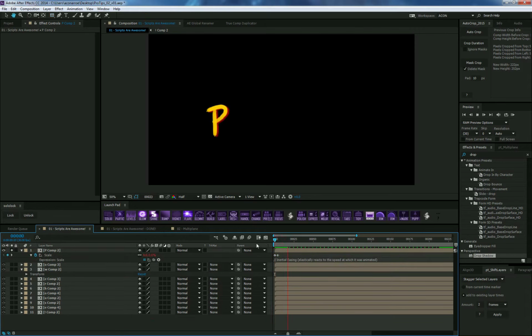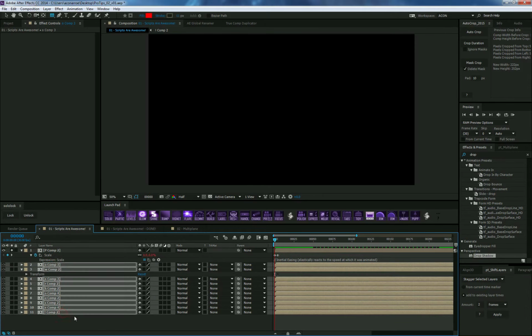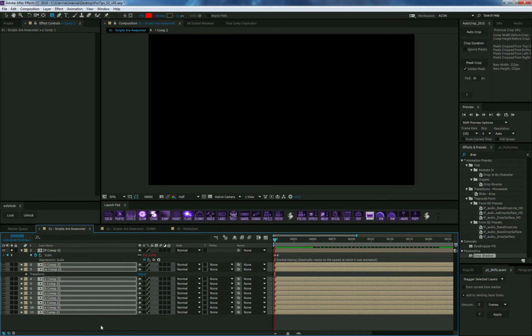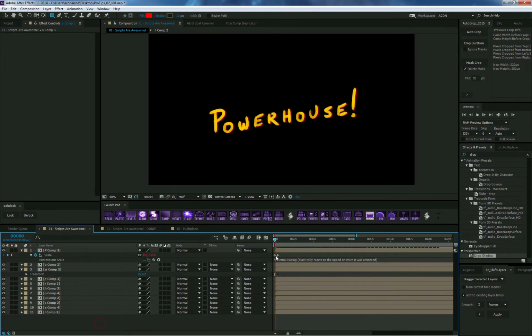So now that's coming in, I like it. I wanna have all of my comps do that. So I'm just gonna copy the scale, paste those on all the remaining ones, unsolo it. There, now they're all coming in nice. But what if I wanna have those offset to where like the first letter comes in, a fraction of a second later, the O comes in, and so on and so forth.